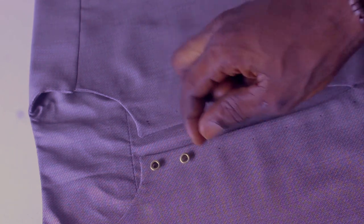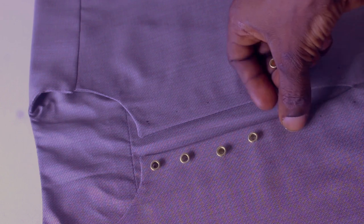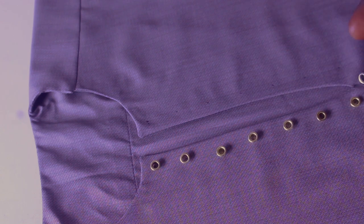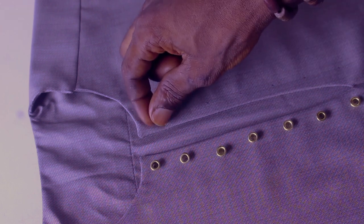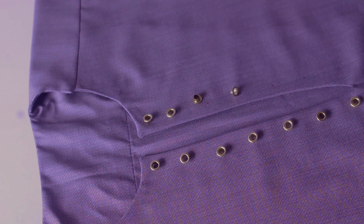Putting in one ring here, one ring here, one ring here, one ring here, one ring here, one ring here. Okay, so here is the total ring we are going to use. I believe you guys can see that.